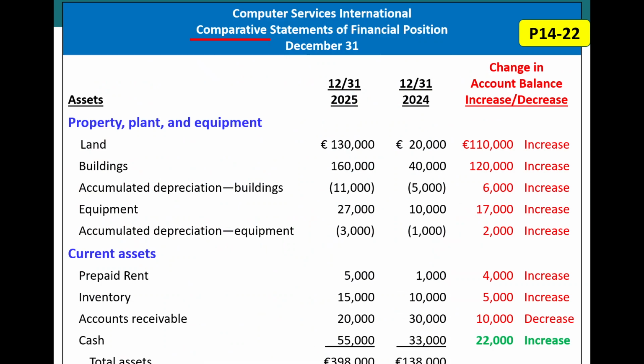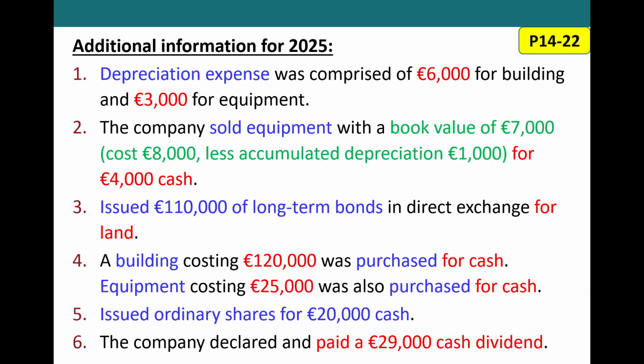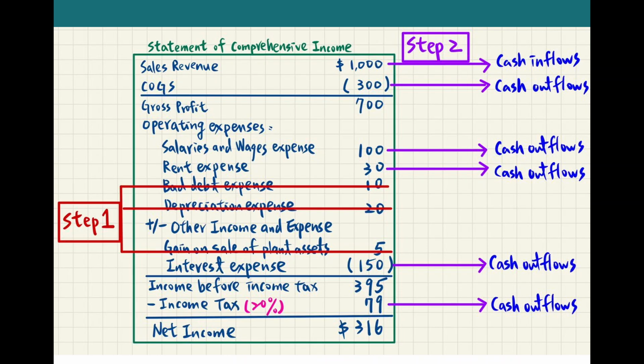Go to your slide on page 45. Page 45. Because we want to know the cash flow from each item, right? Remember, everything about cash, cash, and cash. So you will find out some items on statement of comprehensive income. Some items is nothing about the cash, okay? So remember, what kind of items is nothing about the cash. So we have to exclude these items first, okay?